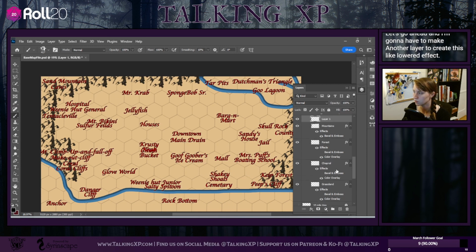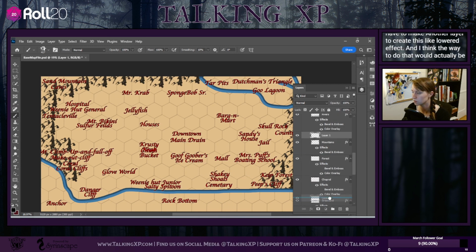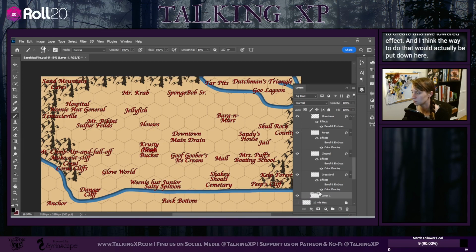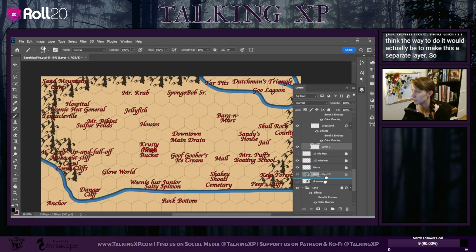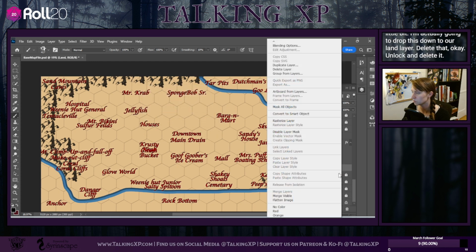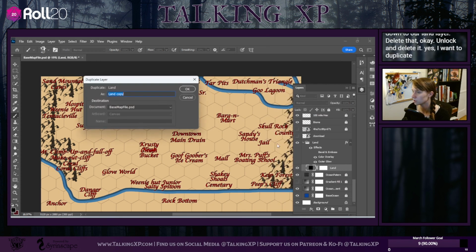I think the way to do that would be to put it down here, and make this a separate layer. So I lied a little bit. I'm actually going to drop this down to our land layer here. I'll delete that. Okay, unlock. I'm going to duplicate this layer.